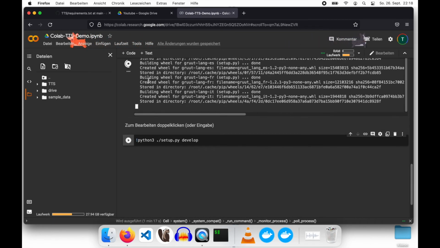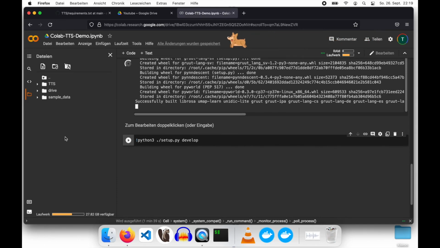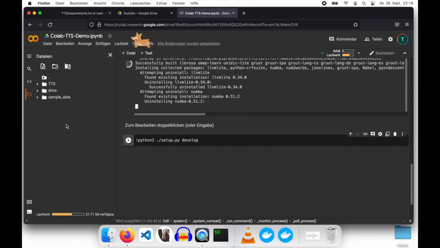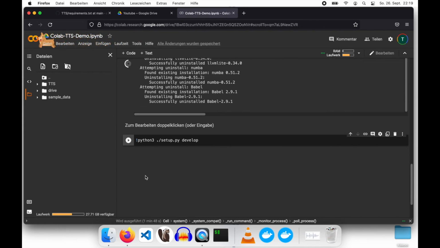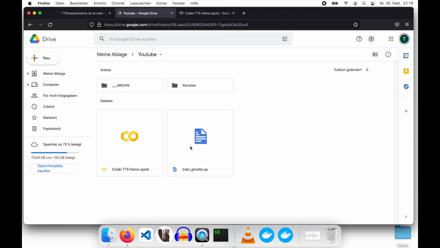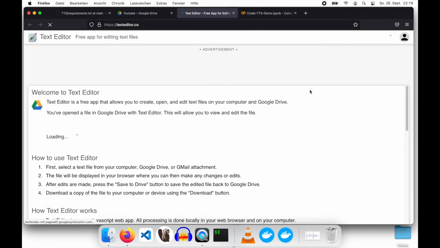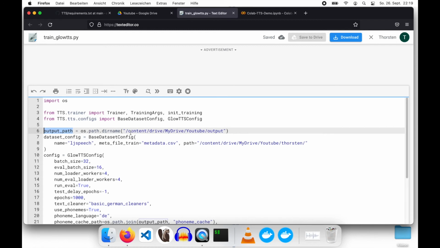But while this is running, what we will try to do is save our output for model training not within that temporary directory structure, because every time the Google Colab is reset to its factory default, so your instance is killed and you have to start your instance from scratch, you would lose your training checkpoints you trained so far. So that's not very good. So what I did, let's just open that text file again. It's a text editor. We set that output path to that content, drive, my drive, YouTube output value. So all the output is going to be written into Google Drive. So it's persistent and not part of that temporary instance of the Google Colab Jupyter notebook.